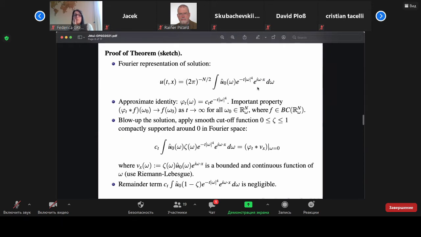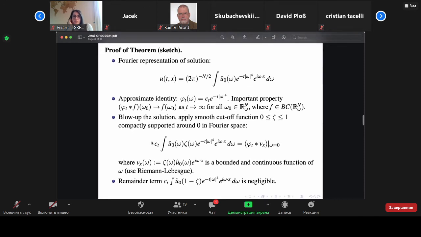And this is okay because of our assumption that u0, our initial datum, was in L1 intersect L2. And the really crucial thing is to be able to identify this thing called an approximate identity. It's called an approximate identity because it's supposed to be an approximation to the Dirac delta function. So when we take convolution with a continuous function, we can recover the pointwise value as t goes to infinity.